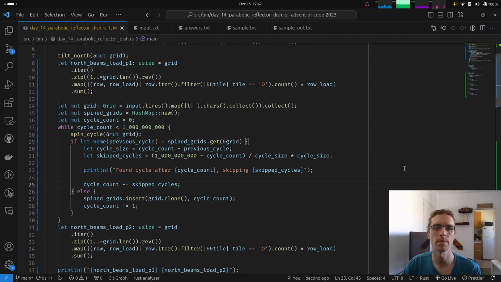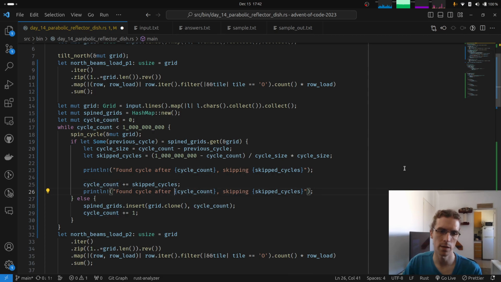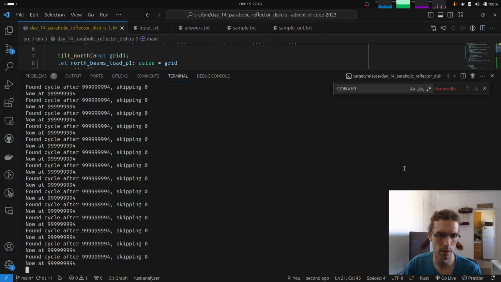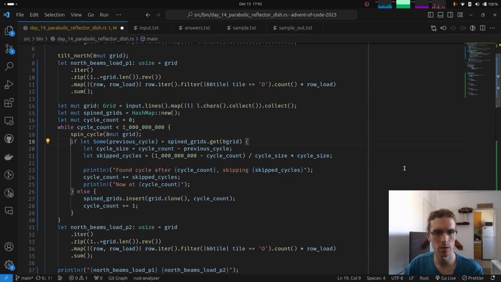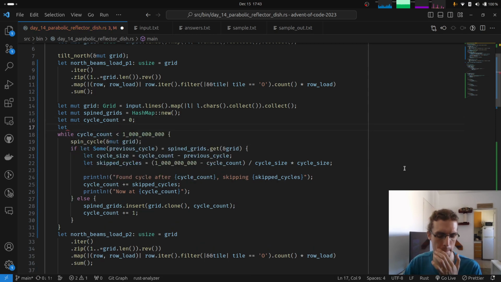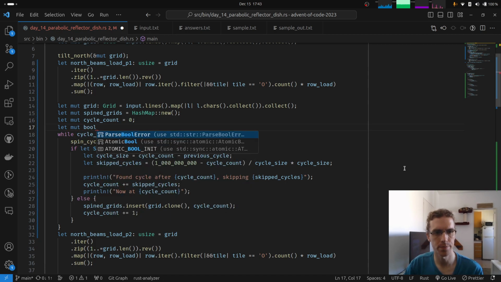and then, well, then the problem is that we are, well, let's actually print that. Now add cycle count, and we keep going. I don't know what will happen. Let's see. Oof, skipping 0. Okay, problem. So once we have skipped once, we don't want to do cycle detection again, so let's have a bool for that. Skipped.